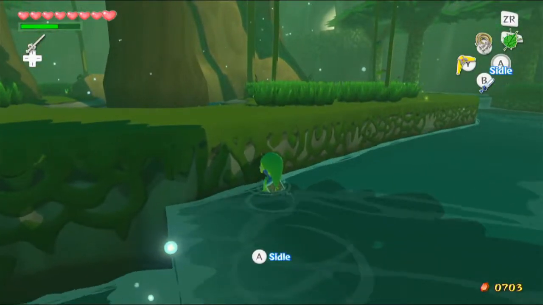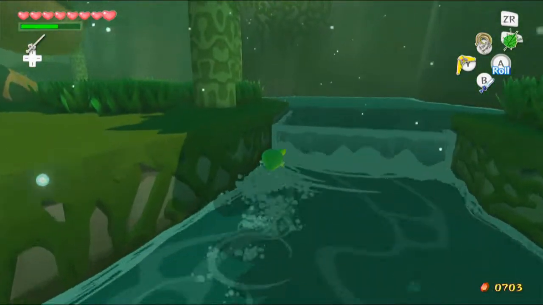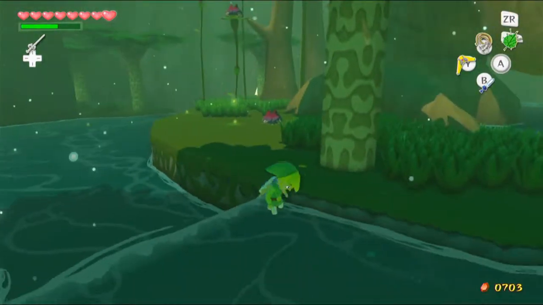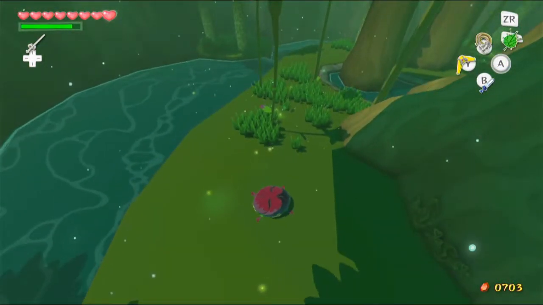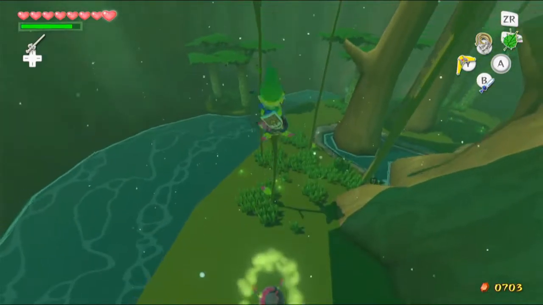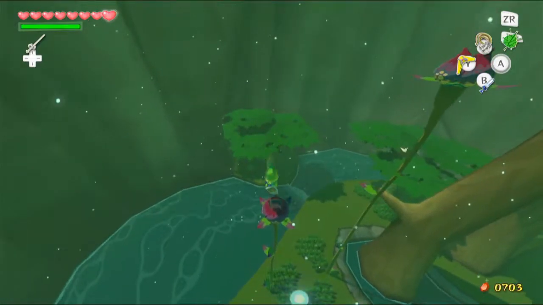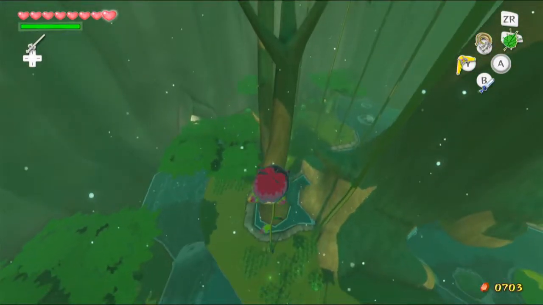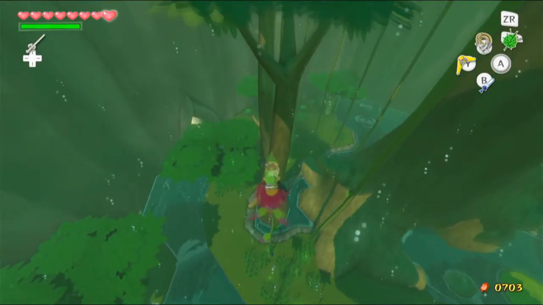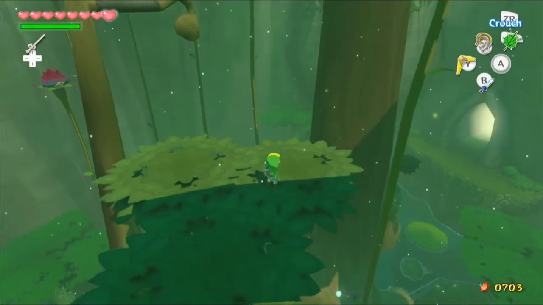Can I get up this ledge? No. Have to go all the way up the water to be able to get around. This really is a lot of work. Also, I guess I don't have to go all the way up, maybe I can. I don't have to go all the way up this thing to get to where I need to go. I just need to be able to sail out.